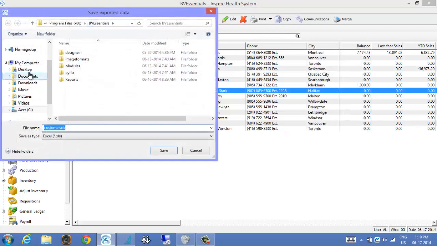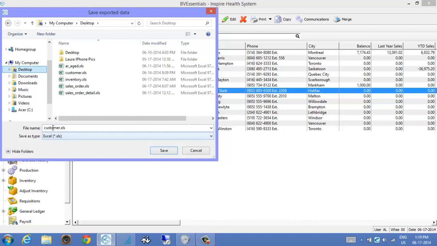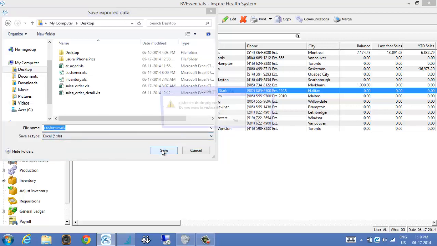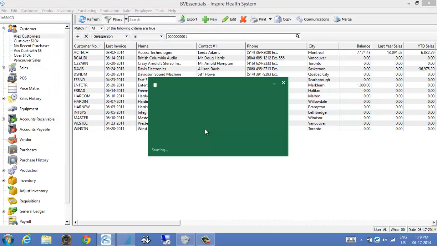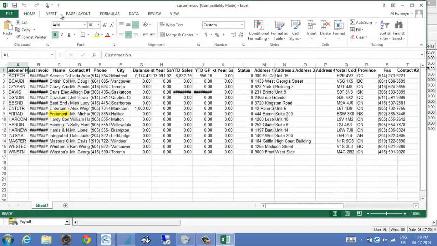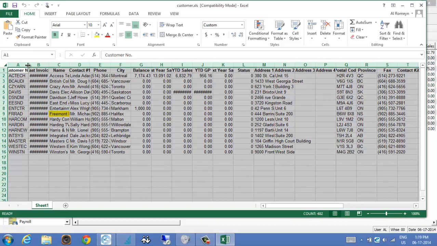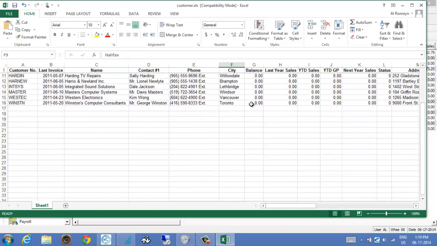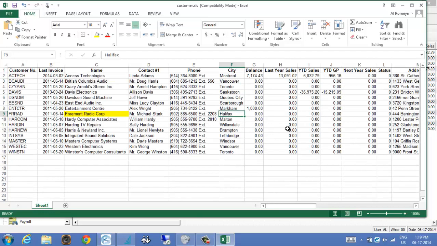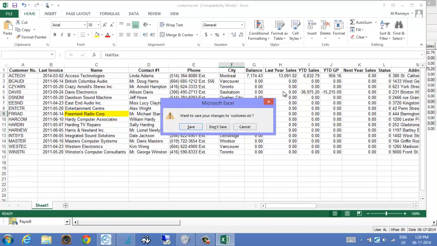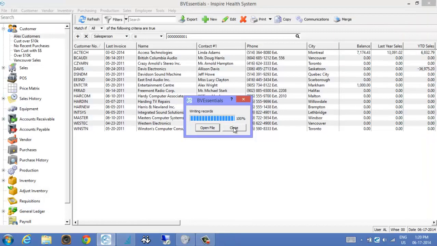Once I've hit export, I choose a place to save the file. It's by default called customer XLS. You can change that, or you can switch it from XLS to a CSV file as well. So hit save. It's already there, so I'll replace it, and then it exports it, and then you can open it. So once you've got it into Excel, you can see that it's perfectly formatted, all laid out, and even the header is locked, so you can scroll through a very large sheet of data. And now you can do your calculations as you wish on this. Save it and close that.